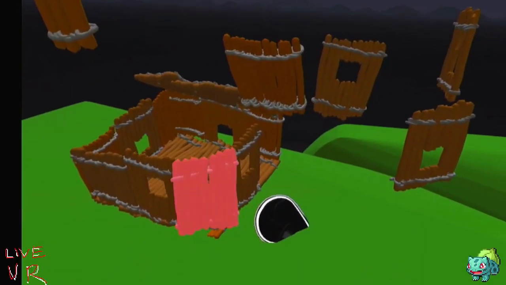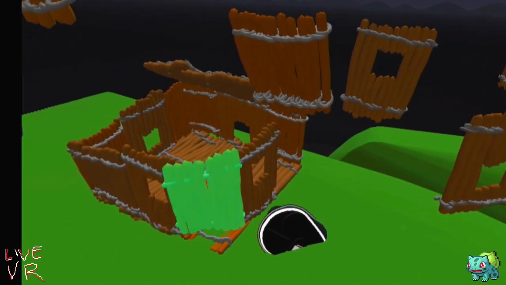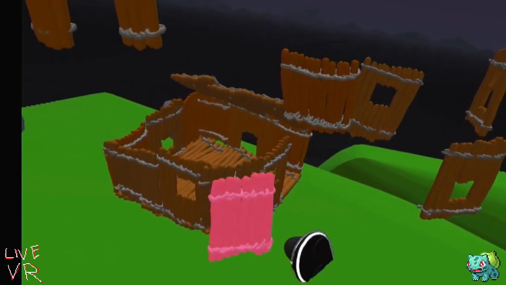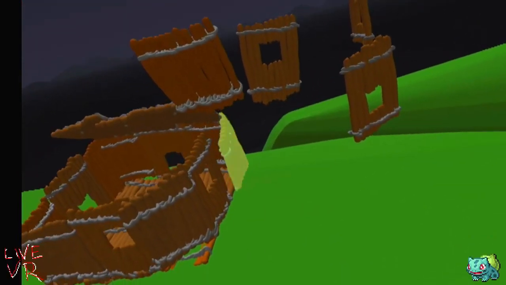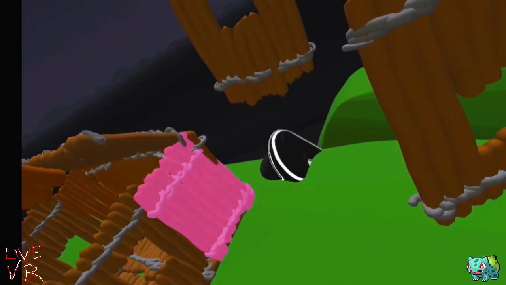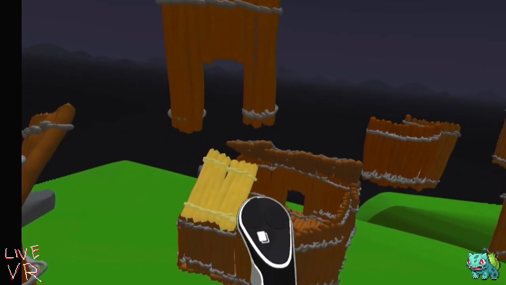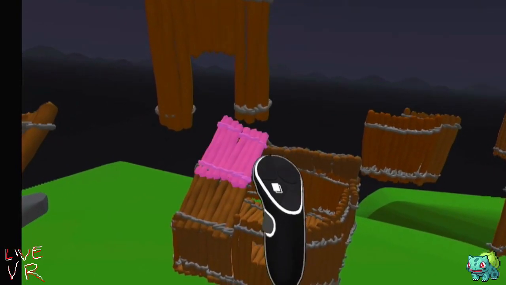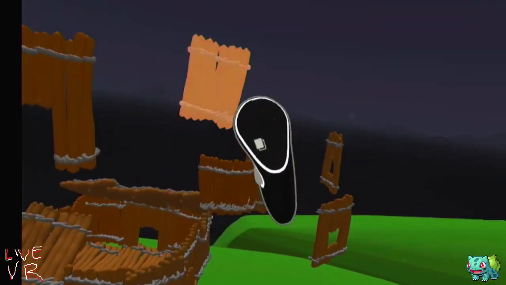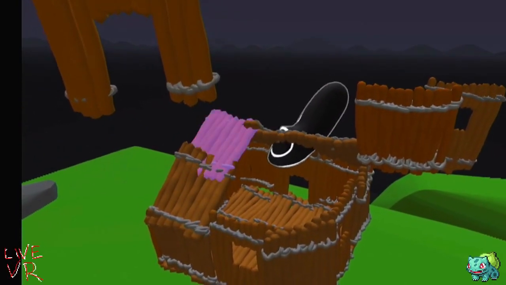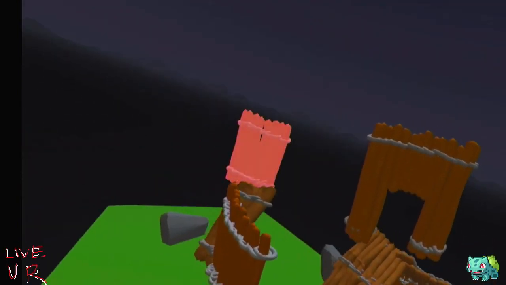Let's use this part. Can we make a weird, it's like a roundhouse. And then what if we spin it? Like I was saying, we can spin it and use it again to create that effect that there is like rope on both sides. Okay. Then we need this to go. It looks awful. Hold on, wait. There we go. Let's use a different wall.